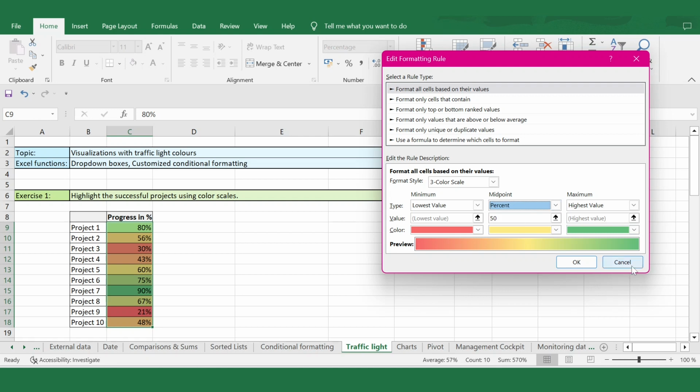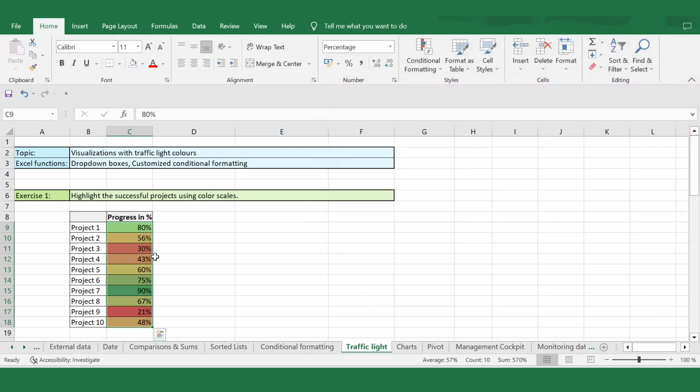Because otherwise, when these values change, and for example, let's say we don't have any lower values at all, anything that's below 40%, then all of a sudden the colors that were orange or yellow to begin with will turn red, because it's always comparing the numbers within the selected range of cells.